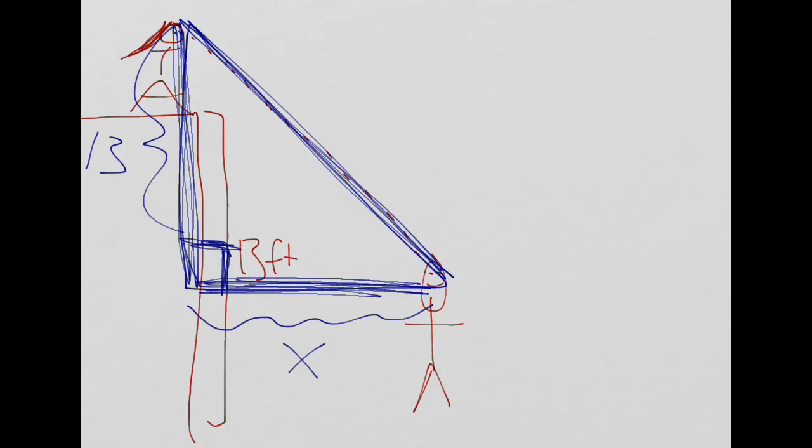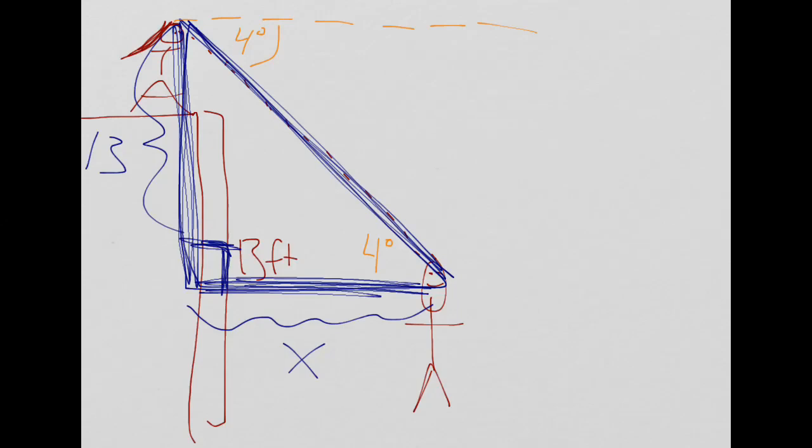But we do know that when Juliet looks down, she looks at Romeo with an angle of depression that is 4 degrees. I guess she happened to have an inclinometer with her, or maybe she had a protractor and a straw and a weight and a string. We did that. It was fun. So somehow she was able to figure out that angle. Now keep in mind, angles of depression are always measured from horizontal. That means that that angle right there is 4 degrees, which, if you remember what an alternate interior angle is, tells you that that angle right there has to be 4 degrees.